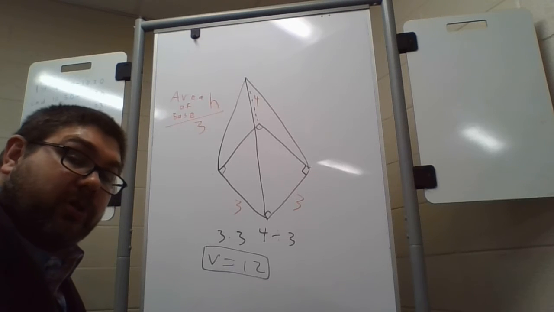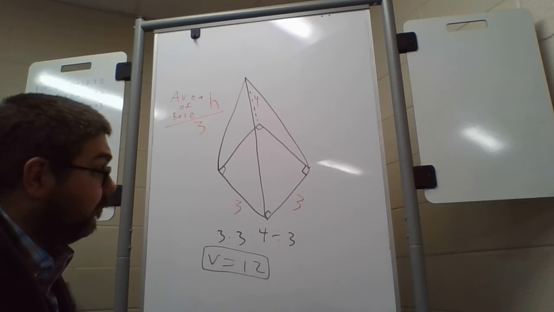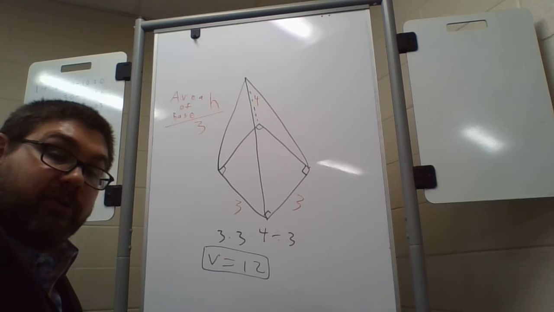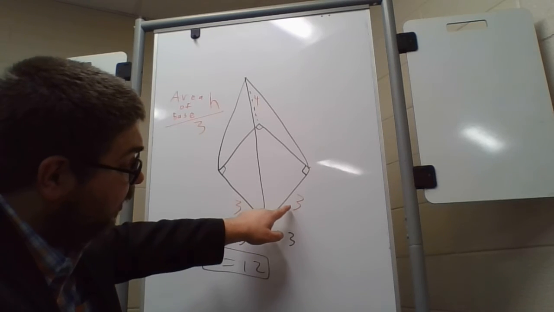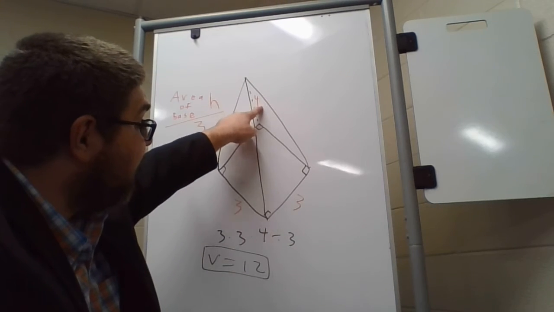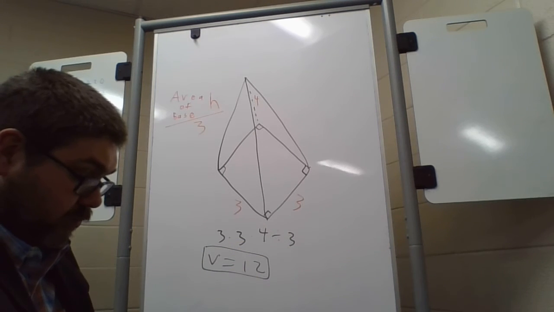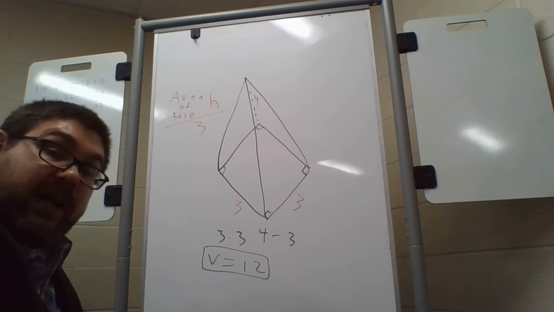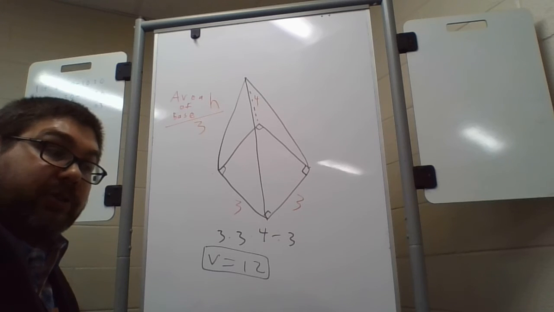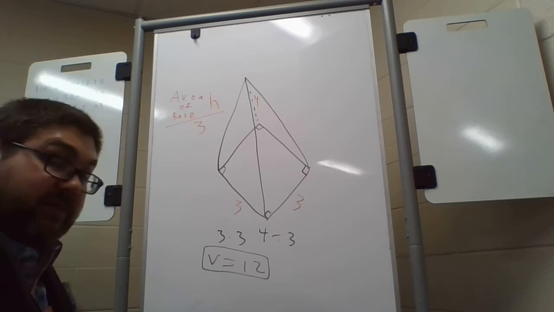These problems should be very, very easy. I say should be, because I know, you never know, but they're very simple problems. Length of the base times width of the base times height divided by 3. Done. With the cones, we had to use pi. We also had to sometimes find the radius. It's still simple, but this is even simpler.